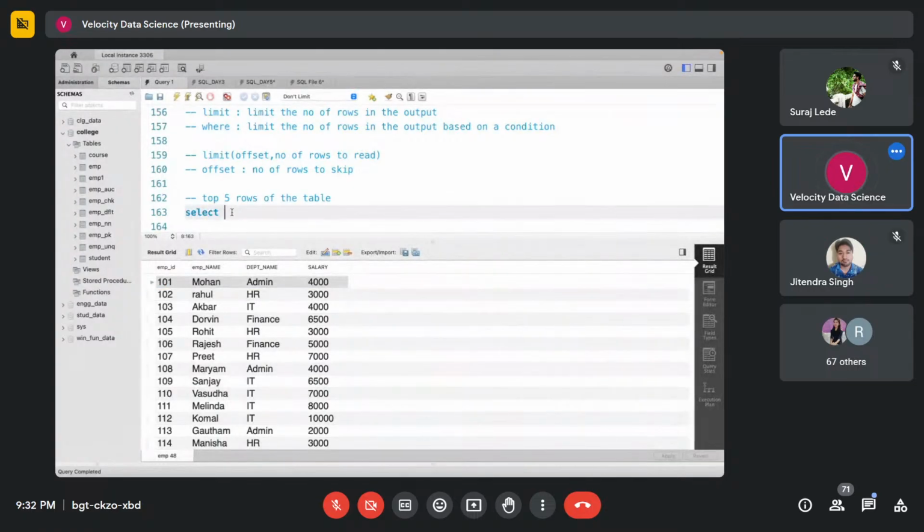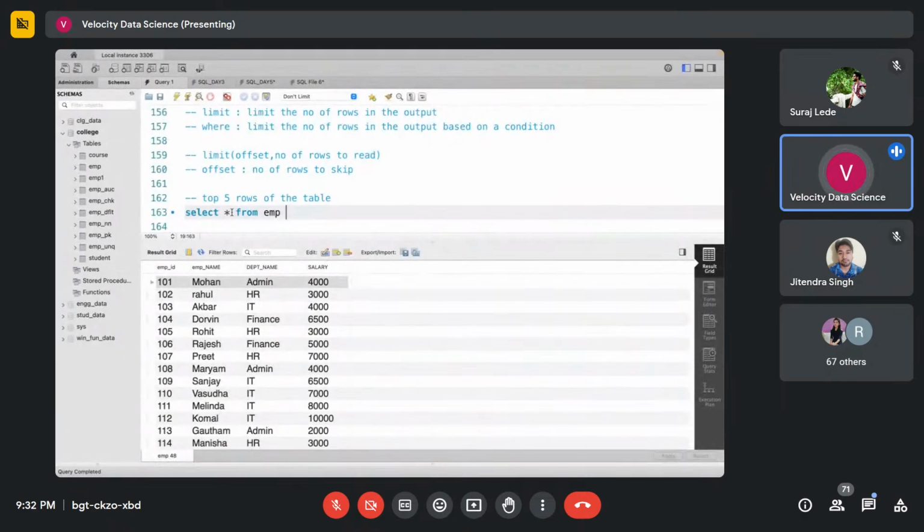Okay, so and this limit clause is something which will be at the end of your query. That means even after your order by clause. अगर आप order by और limit को combine करते हो तो आपका limit order by के बाद आएगा. जैसे मैंने बोला order by clause के बाद सिर्फ और सिर्फ एक clause add किया जा सकता है, that is this limit clause. अभी के लिए we will just try to read top 5 records of this employee table.